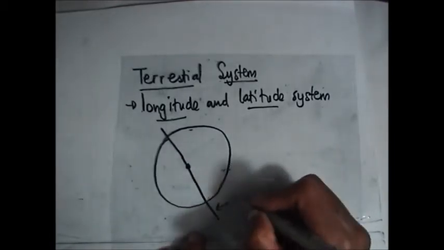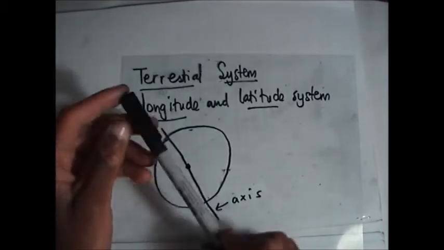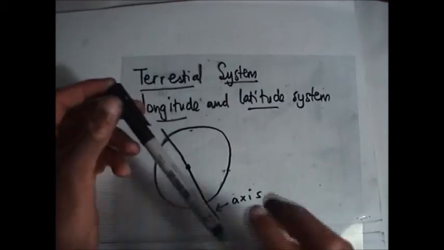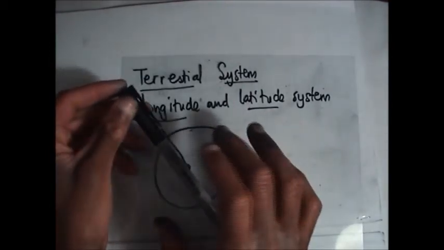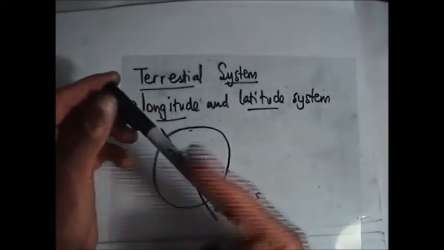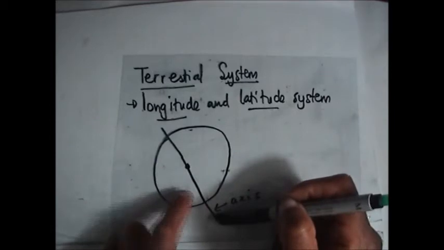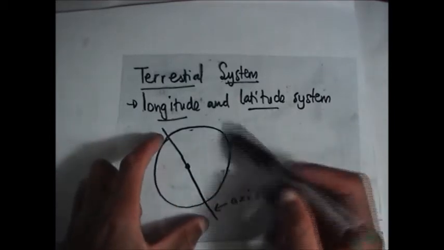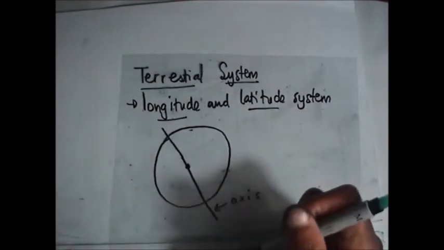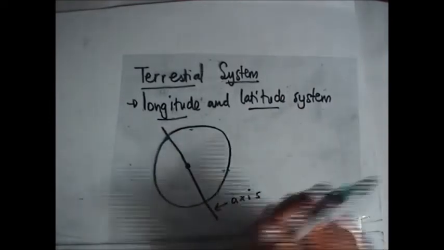This wire is called the axis of the sphere. It is where everything hinges, or where everything rotates. If I'm to rotate the orange like this, it's going to rotate around this axis. So this axis is sort of a line where this sphere will rotate, and it goes through the center like that. So now we are going to discuss.